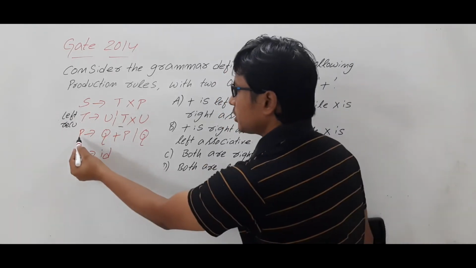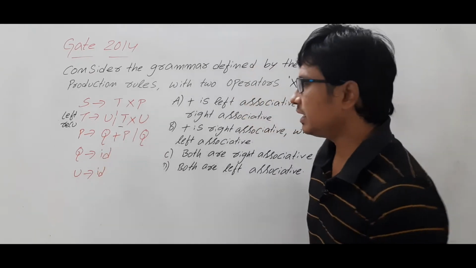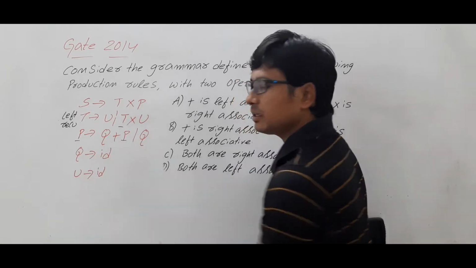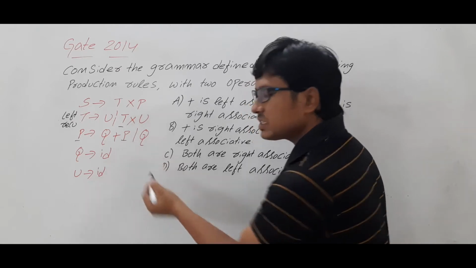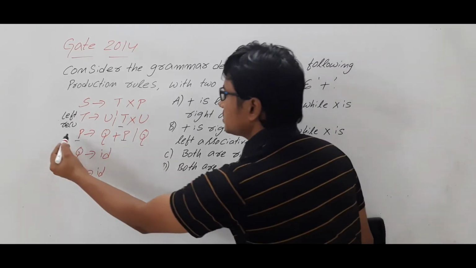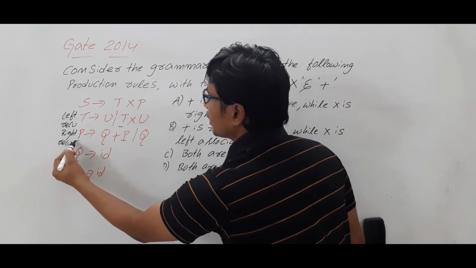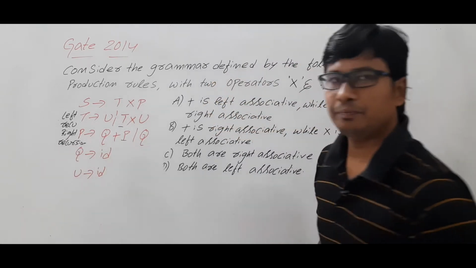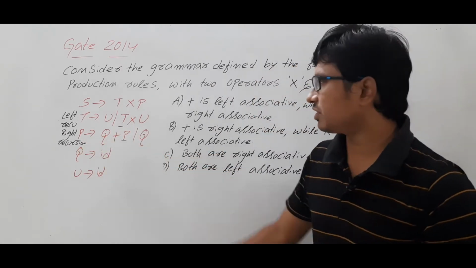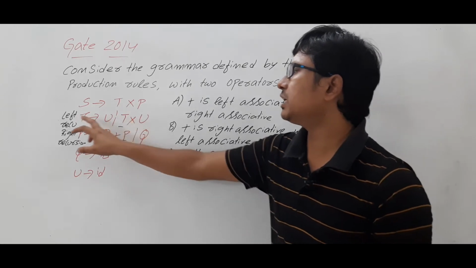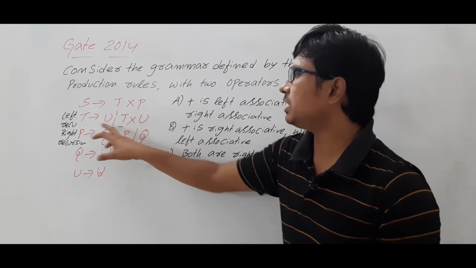Similarly, if you look at this production, P determines Q plus P. Again, it is a recursion. P is determining P itself. And this is a right recursion because this P is at the rightmost side. So first you need to identify from the productions, wherever the plus is there, whether it is a right recursion or left recursion. Similarly, I have found that multiplication is doing the left recursion, which means the production where the multiplication is there is a left recursion.